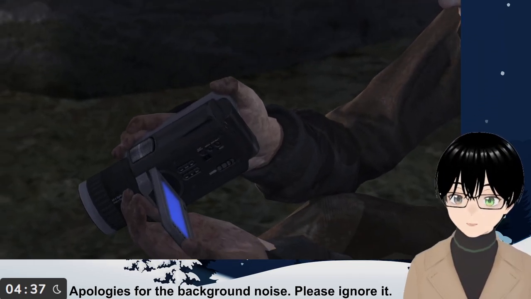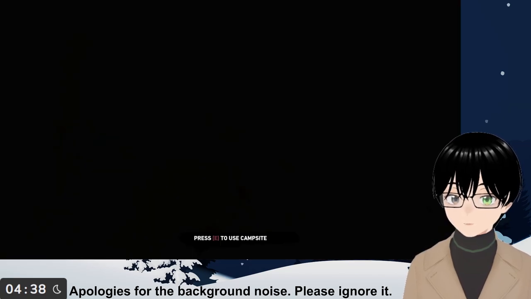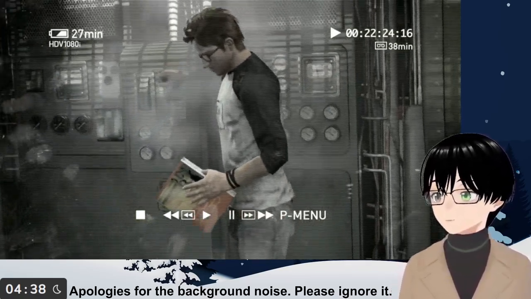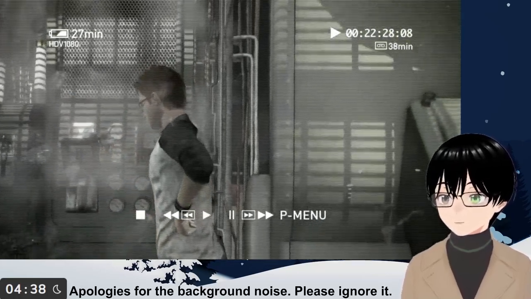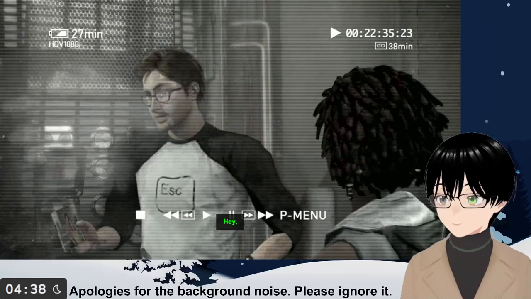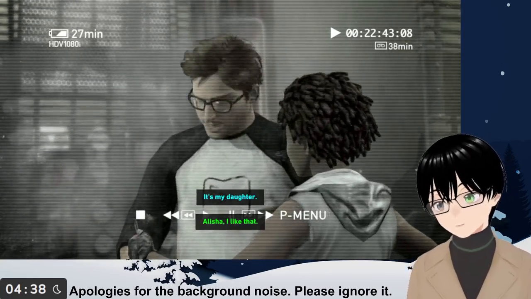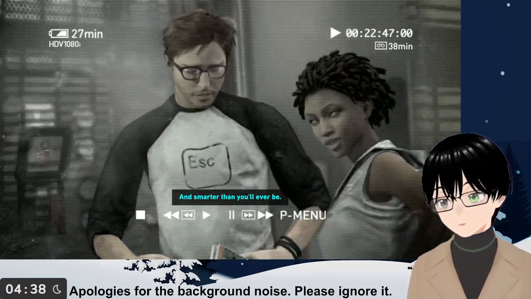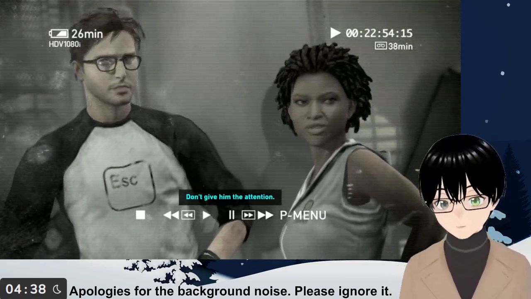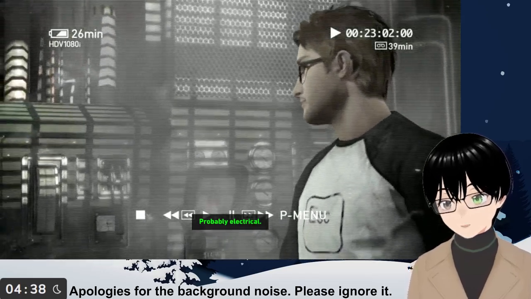I quite like that they included that she actually feels cold and like she's trembling from the cold. It's a nice touch. I'm telling you, Reyes, it's a mechanical, not an electrical problem. Now, Alex. This looks like it might be an electrical problem. You think? Oh, hello. Hey. Is this little fox, huh? She's cute, huh? Hey, it's Alicia. It's my daughter. 14 years old. Uh-oh. And smarter than you'll ever be. 14. Must get that from her father. Don't give him the attention. And, yeah. I'll take a look at this. Probably electrical. Probably. From her father.